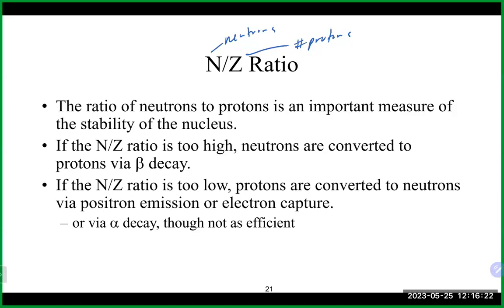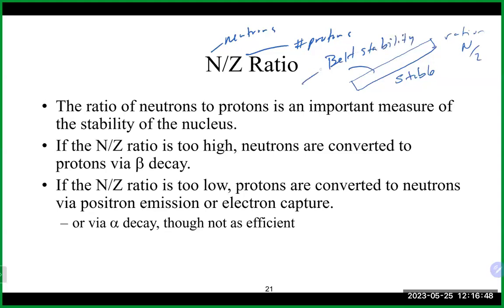Now, there is an area of a ratio of neutrons to protons which is considered stable. And this is sometimes referred to as the belt of stability. Some people like to call it the valley of stability, amongst other names. But valley or belt of stability are really the two common names for it. And that's sort of the ideal ratio for a particular isotope.